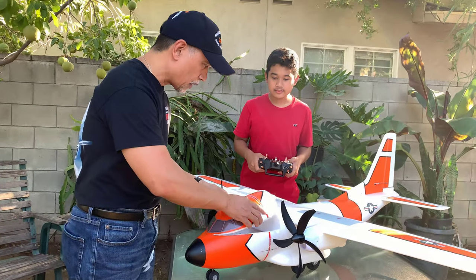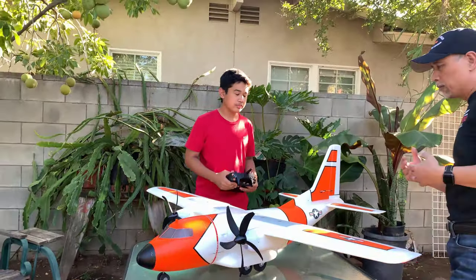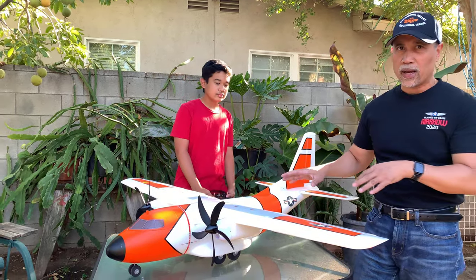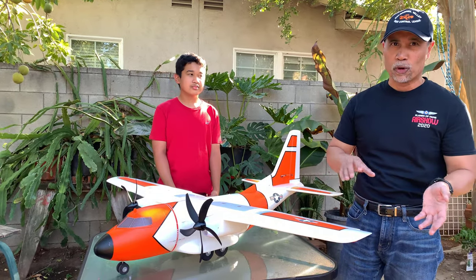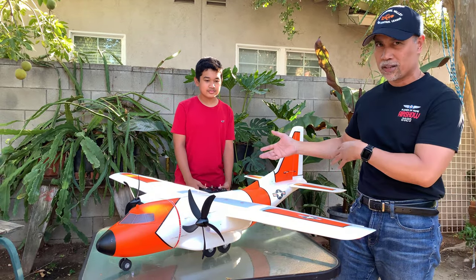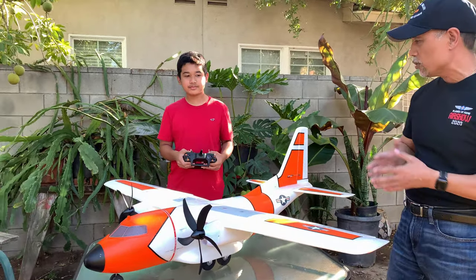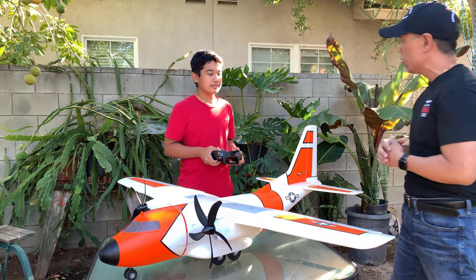Yes. Okay. All right, so guys, again, it's not a difficult build. There are a lot of things that you do have to do, especially for the wing. Now, again, this beautiful plane can fly in scale mode, okay? And it can also fly in sport and in 3D mode. And John is a sport/3D flyer. Of course, he's gonna take the scale plane and he's gonna fly it in that mode. So John, now that you've had the chance to fly this thing already, why don't you give us your feedback? I mean, is this something that a beginner can fly maybe, or no?